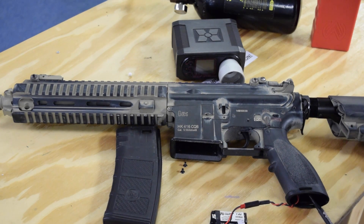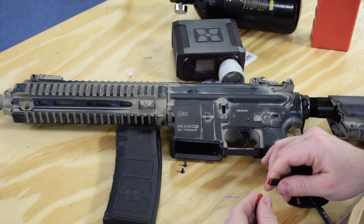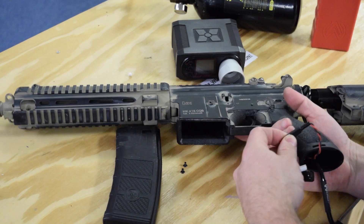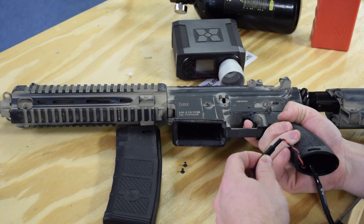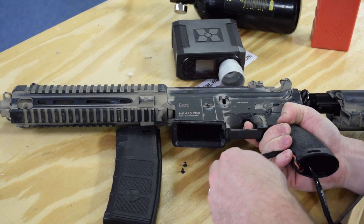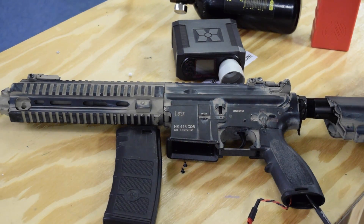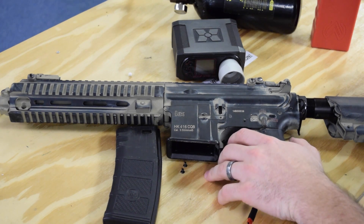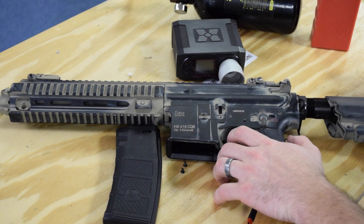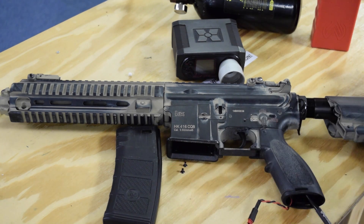To boot into programming mode, unplug the battery and then plug it back in with the trigger held down. The easiest way is to get it started but not push it in, hold the trigger down. If the solenoid clicks when you pull the trigger, you pushed the battery in too far. Now push it together - that should put us in programming mode. The first thing you'll notice is that when you pull the trigger nothing happens, but when you release the trigger the system fires - that tells you you're in programming mode.